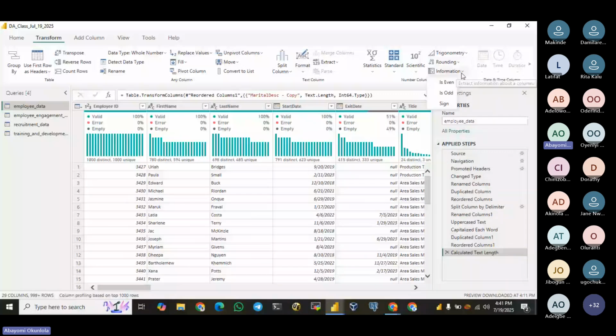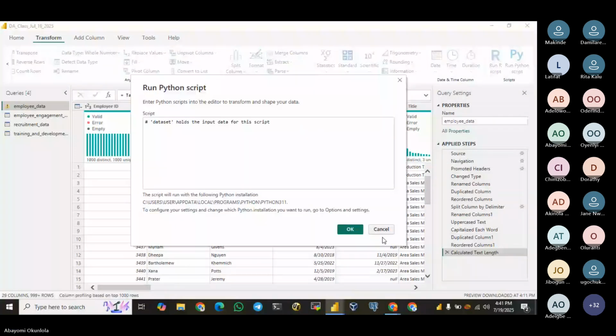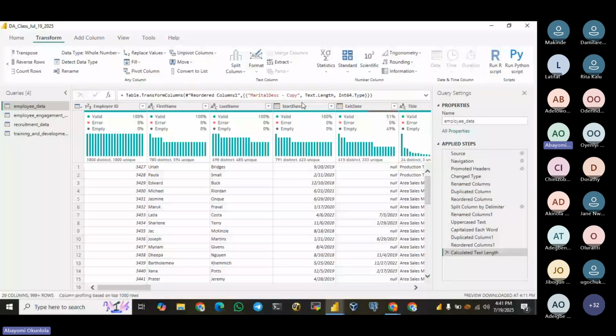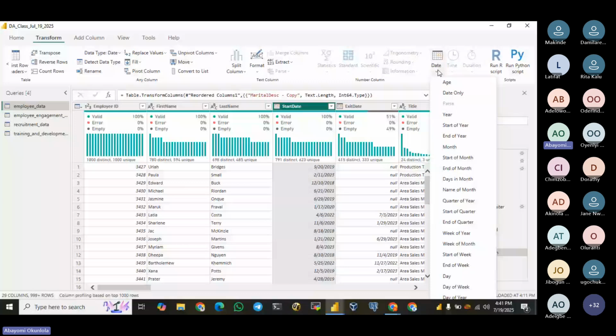So for date and time columns now, when I selected the date and time column, this became active. If I select the text column now, it's still active. So for date now, you can decide to say, I want to extract maybe the age, the date only, the year only, the start of the year. So let me click on year now.